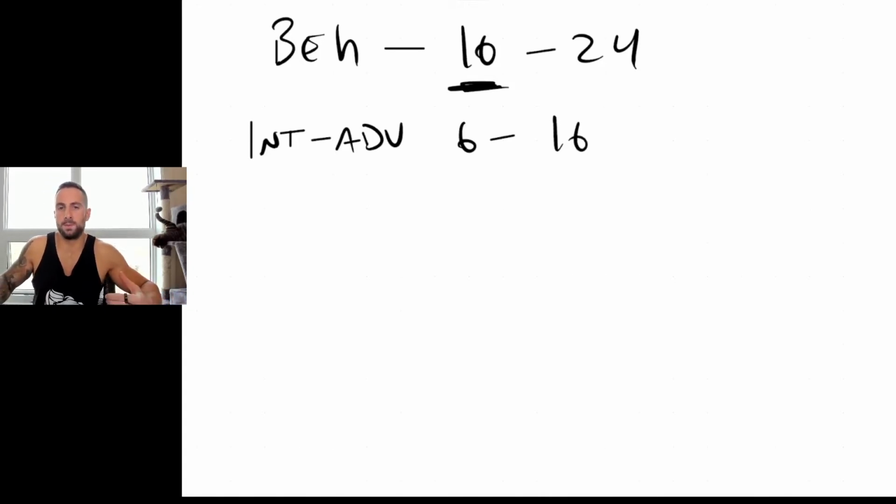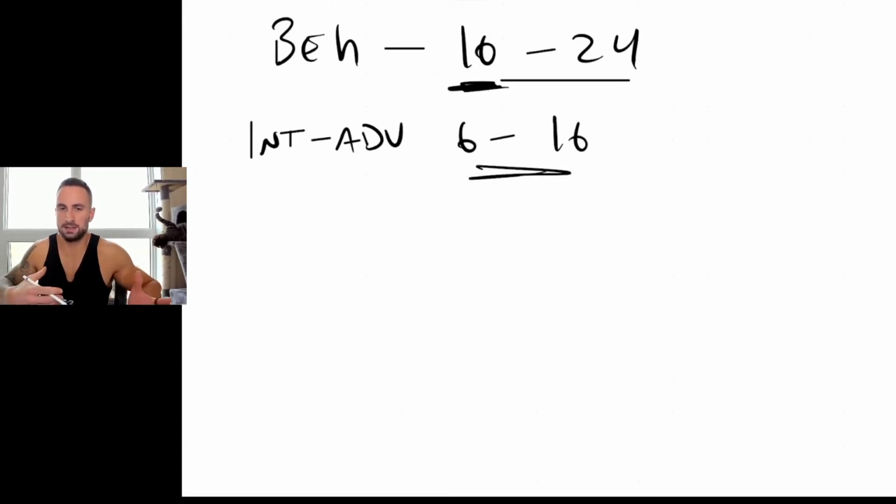This is assuming that your P ratio is optimized when you start, and also assuming that you control your rate of gain, but in these 16 to 24 weeks or 6 to 16 weeks, you also want to let yourself settle. These are all things that we're going to be talking about in this video and the next video.